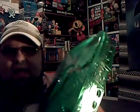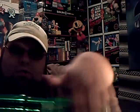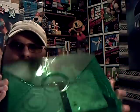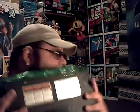I bought this shell online for $15 from a website called Ghost Cases, I think. But I bought a green one. It was $15. It comes with the front, the top, as well as an LED hookup and some kind of other plastic thing that goes inside there that I didn't put on there. And then you just put it right on the thing. I didn't get a full shell, but it was only $15. And I think it looks pretty sweet. It's transparent. And this thing works awesome.